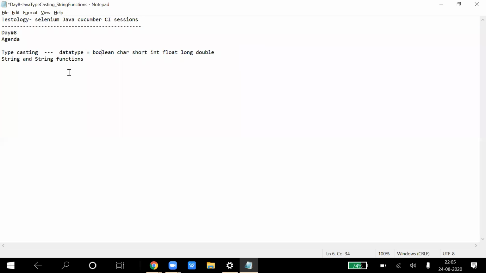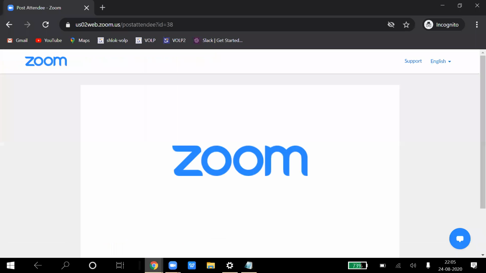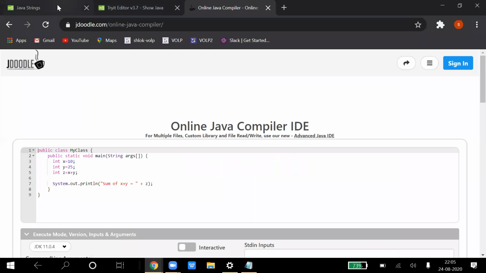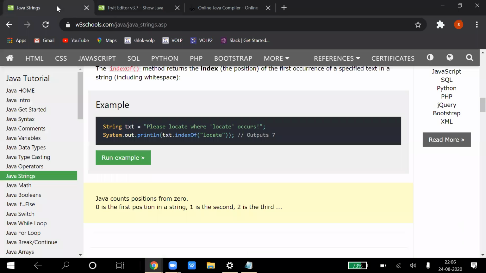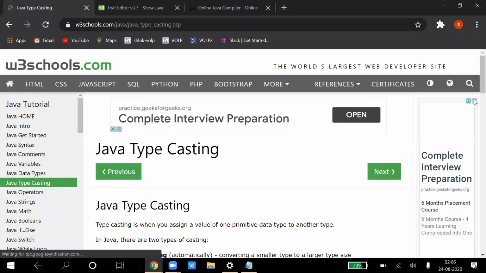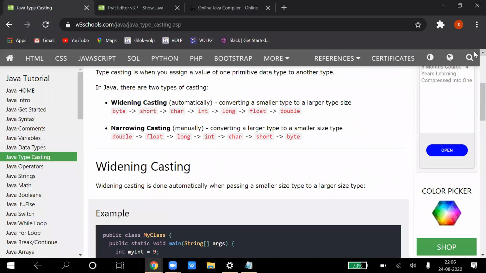Okay, and I'm referring to one of the W3Schools chapters, let me open it right now. Okay, so if I go here, there's a typecasting part, and let's understand why typecasting is required sometimes. Sometimes you want to change a particular data type to another data type.